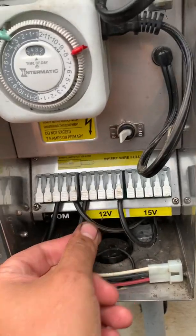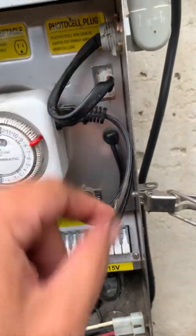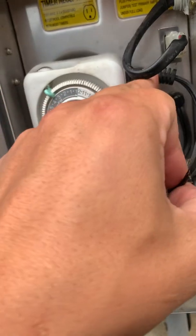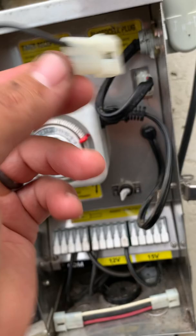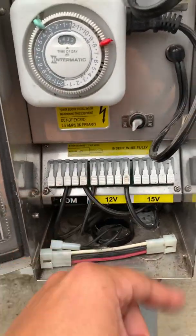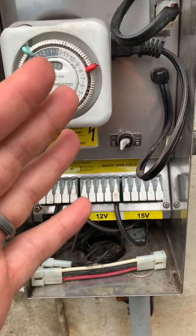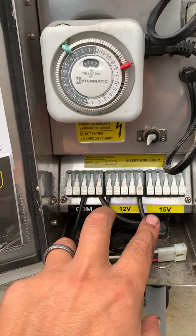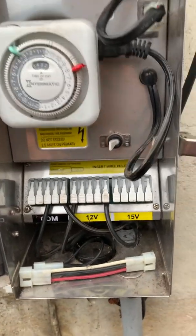So what I did to find it was I popped out the front, turned it back on, removed the photo cell and put a jumper in. I pulled out the timer, plugged directly into the unit, and put the jumper in place so now it's hot all the time. I removed the front wires, turned it on and it stayed on — didn't trip. Then I removed the backyard wires, put the front wires in, and it tripped. So now I eliminated the backyard and knew the issue was out front.